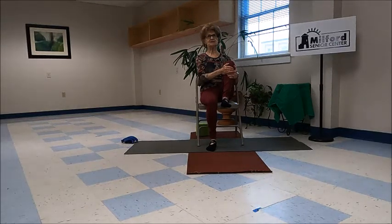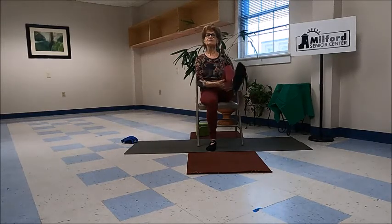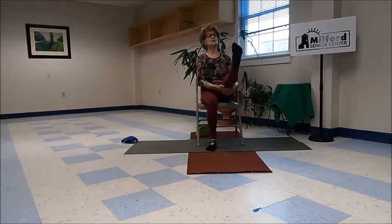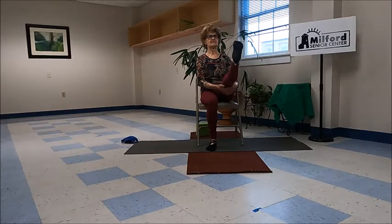We want to stimulate the digestive system. Build up our immune system. Now reach to the back of the thigh and begin to straighten. Remember, comfortably. Don't have to totally straighten the knee. And then you're going to begin to point and flex. Good.